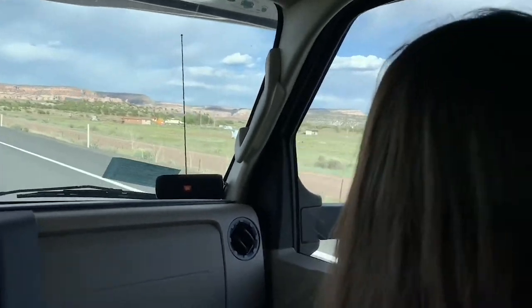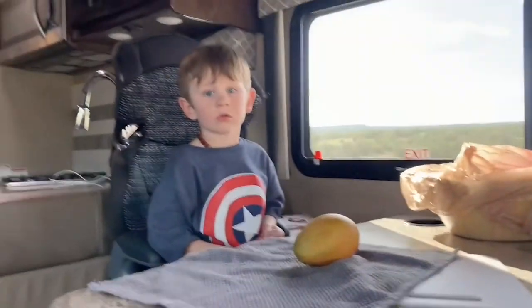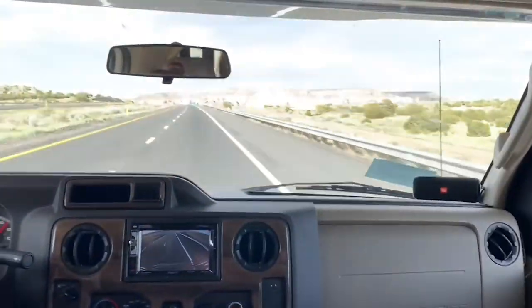Pros to the RV: the bathroom — so many pros! We did a long trip to Florida, and having the restroom in the RV, especially during COVID, meant we didn't have to step outside for anything. When we stopped for fuel, we'd wipe down the handles and our teenager would remind us to wash our hands. We didn't have to come in contact with anyone on our complete Florida cross-country trip. We also had two free nights at Cracker Barrel on the way there. The RV is easier to camp at Walmarts and Cracker Barrels — 31 feet compared to 45 feet, we could fit in two parking spots.